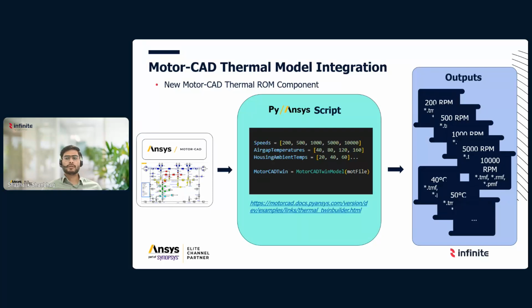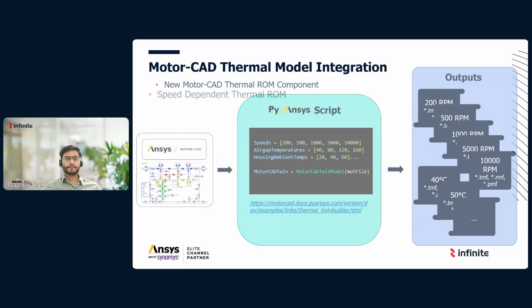Important to note here is that it's not exporting the temperatures from the MotorCAD model. Instead, it is exporting the underlying thermal resistance matrix, which is used to determine the heat transfer between components of the motor. As a result, the generated model in Twin Builder is computing the temperatures by actually solving the underlying model, and doesn't just simply interpolate between temperature values. This is what gives us the accuracy.